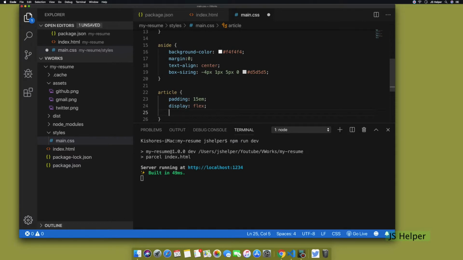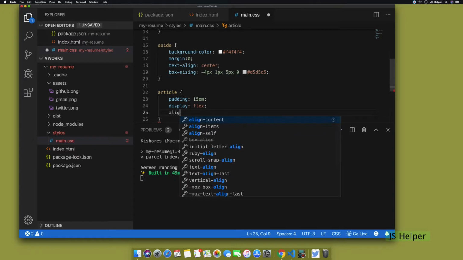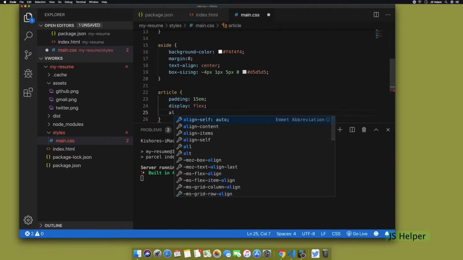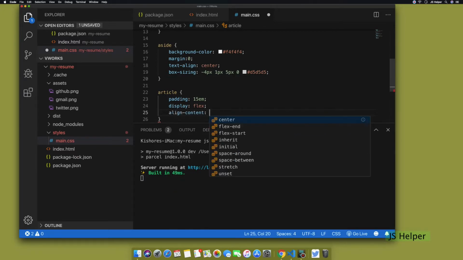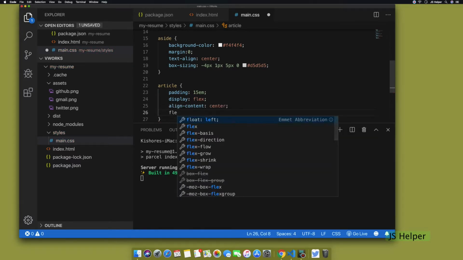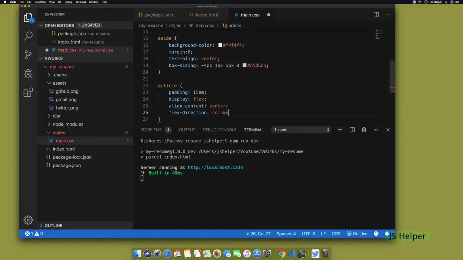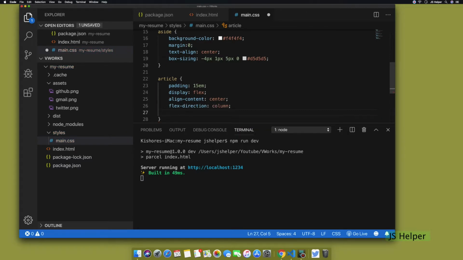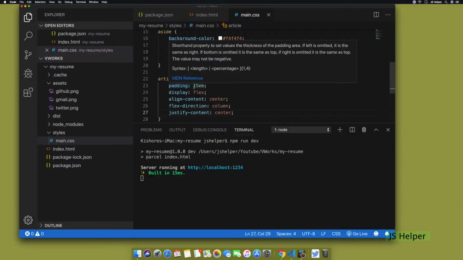I'll make it flex, and then align content center, flex direction column, and justify content center. Okay, looks good to me.